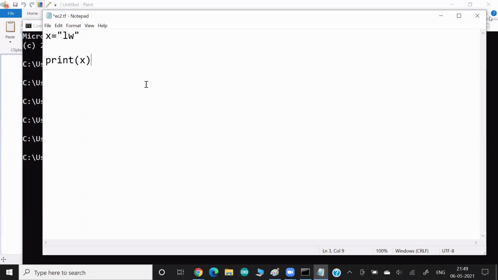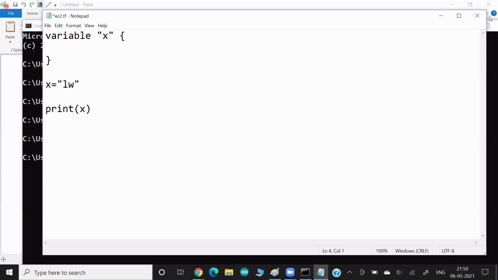But before I go to that topic, let me explain a very basic concept: how you can create a variable in Terraform and how you can print its value. If you want to create a variable, we have a keyword called variable in Terraform. If you want to create a variable with the name X, you give X. This is the syntax, then curly brace start and curly brace close.